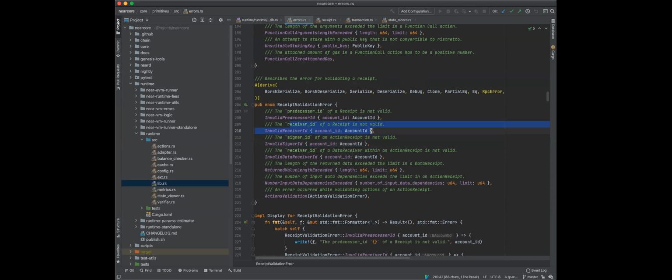But same with receiver ID. Is validation performed? For example, I know that a chunk includes state that is before applying any transactions in that chunk. So it might be possible that transactions are not valid. For example, a transaction specifies a signer account ID and then the account with that account ID doesn't exist at all.